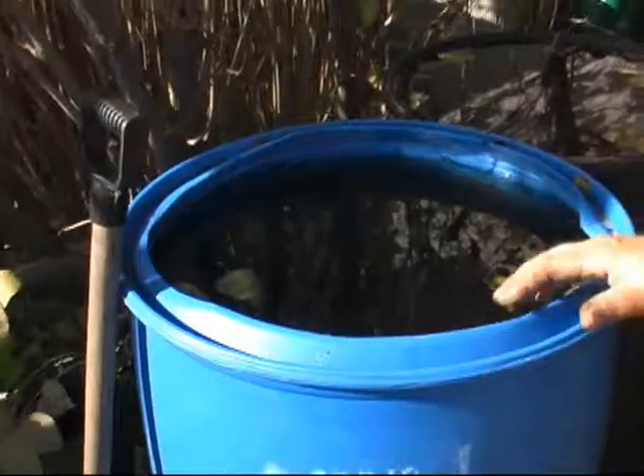It was very, very expensive, but I had to do it. I couldn't let my trees die. We had no rain in this area all summer long, just nothing. So I got the idea — plenty of water falling on the roof when it does rain, why not store it in these barrels here? So I did.